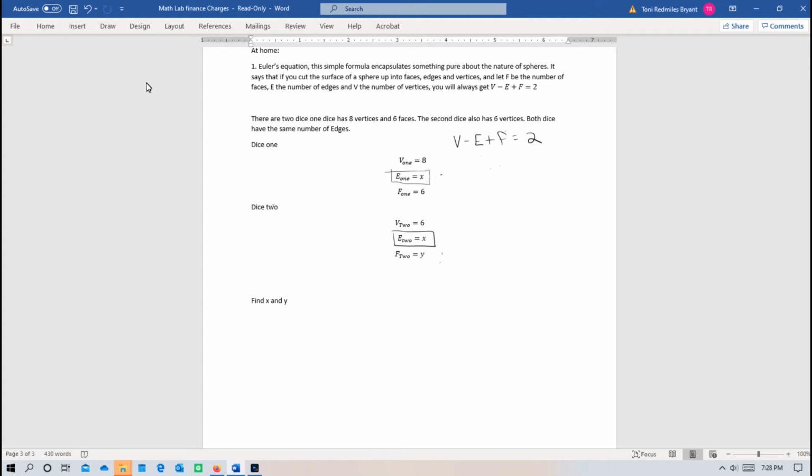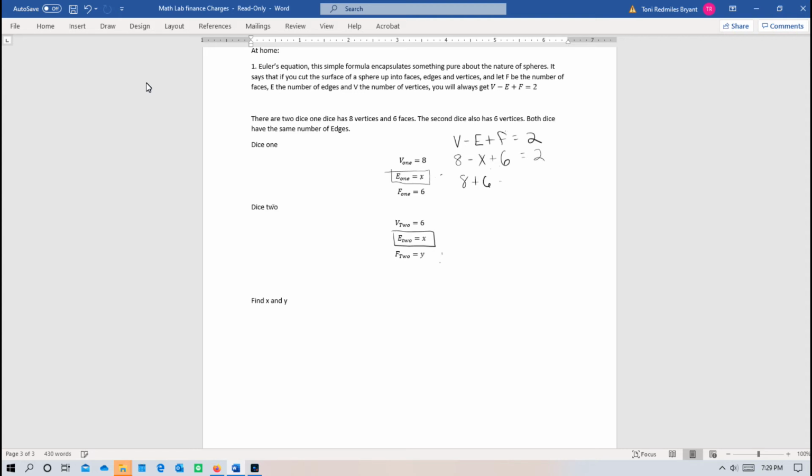So in this one we have 8 points, okay? That's what a vertice means. And we don't know how many edges, but we have 6 faces. Now, you might have already said, hey, I've heard of 6 faces before. Let me put another word in there: a 6-sided dice. What is a 6-sided dice? Well, let's go ahead and figure this out, and then I'll tell you.